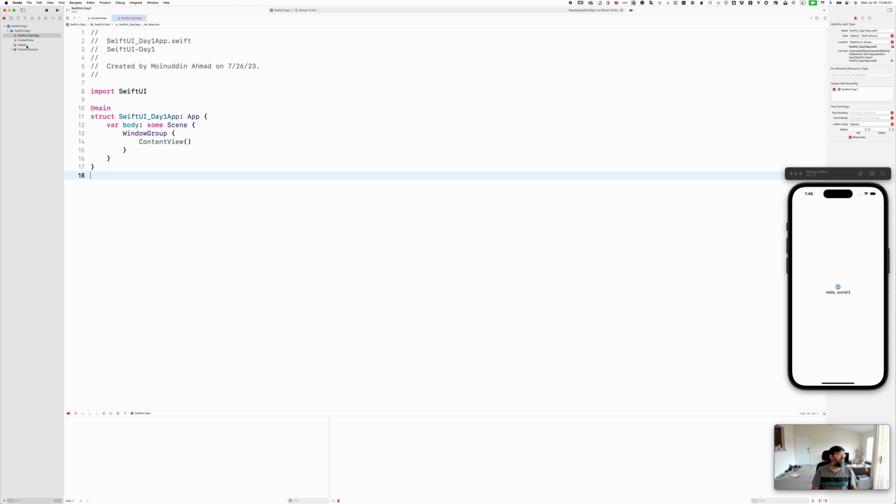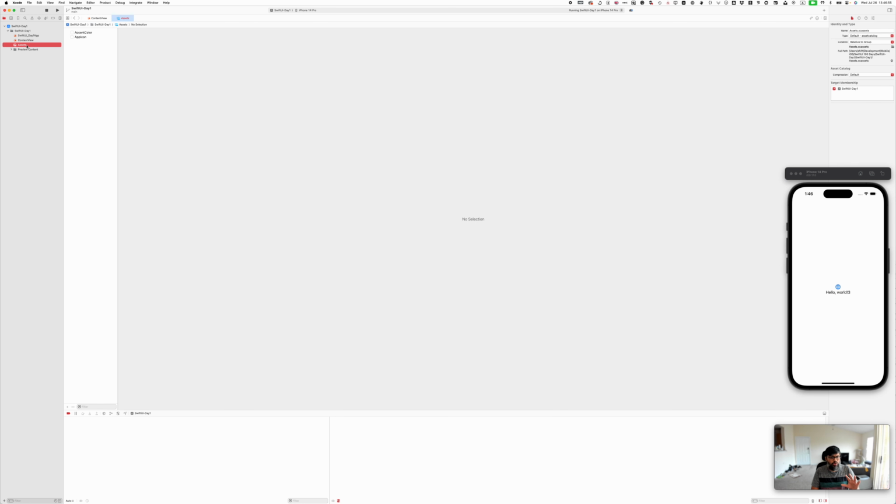All right, so the next part of the whole app folder is the assets folder. The assets folder is where you can add any accent colors, but more importantly, is where you add the app icon. We're not gonna do this right now. I'll do the graphics part of this whole app development later because it's a little bit more complex. There's a lot of moving parts. However, this is where that goes.